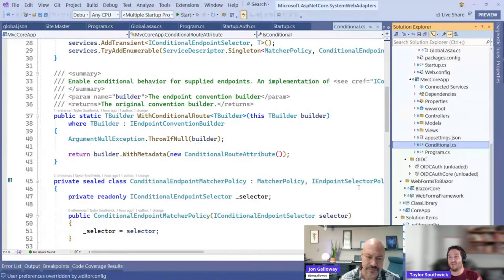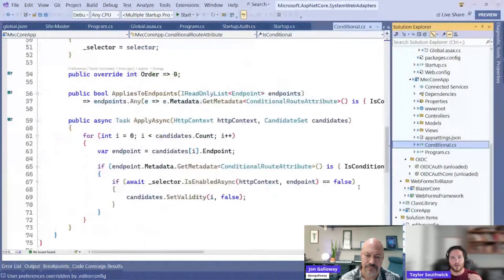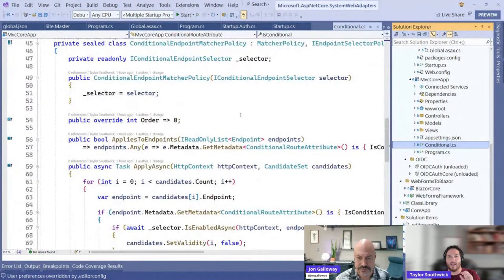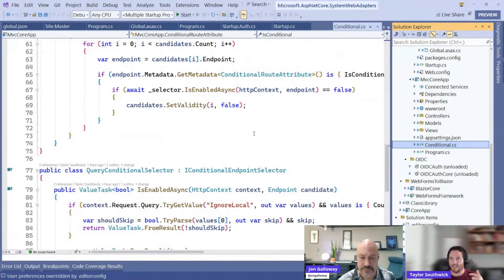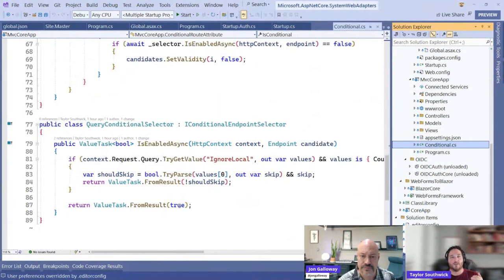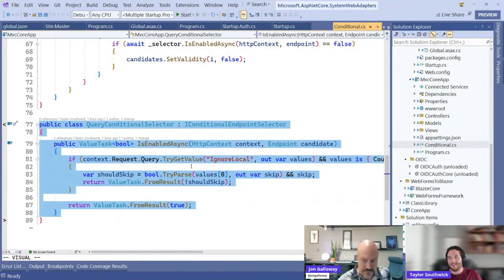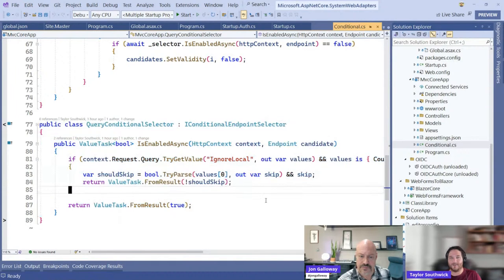Or other people want to be able to turn it off with a feature flag, like, we're not happy with this for whatever reason, just be able to turn it off. So with this endpoint selection that you can hook into, and the incremental migration documentation has all of this spelled out for you, you can do something like this, where this is an example that's probably not what you'd actually want to do, but it makes it easy to demo. You can add a query value of ignore local. If you set that to true, it will bypass any of the local endpoints that you've added this conditional concept to. It will allow you to just skip it and it goes back to the framework app.